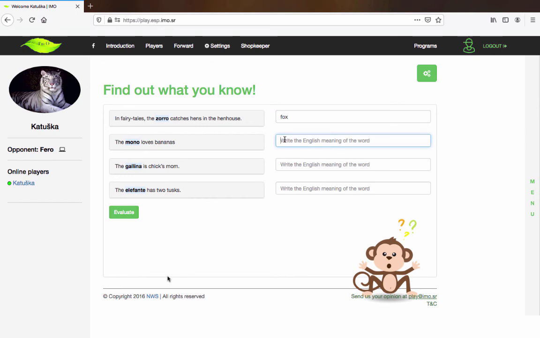Who loves bananas? It is a chick's mom. What is it? Or what is the name of the chick's mom? Which animal has 2 tusks? If possible, let the kids decide and agree together what word belongs to which riddle. Only then type in the answer. However, for the time's sake, guide children to the correct answer with questions such as: if an elephant likes bananas, then who has 2 tusks? The elephant? After you type the last word, click on Evaluate.